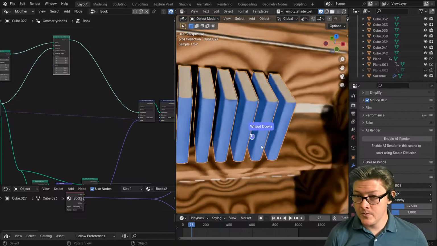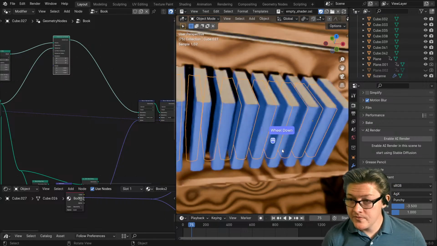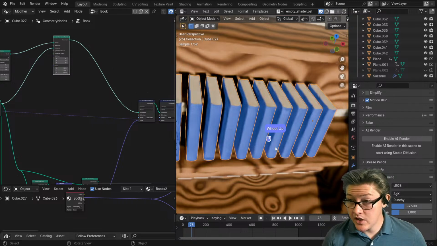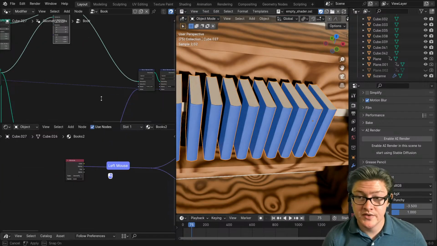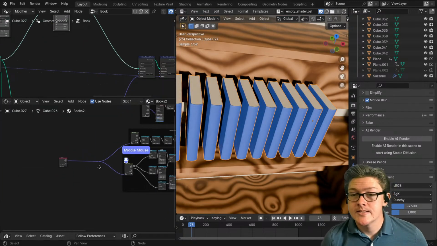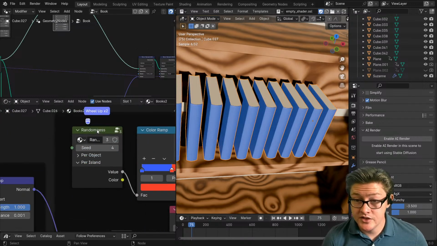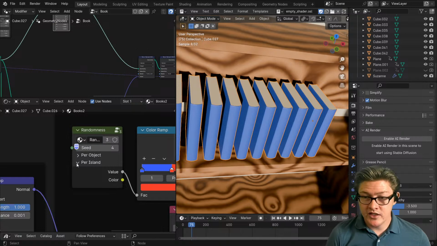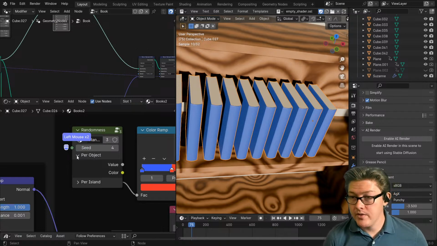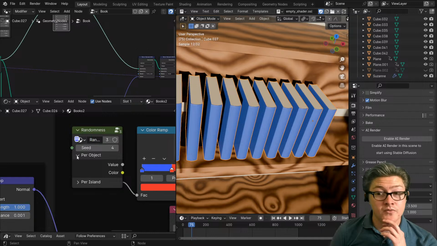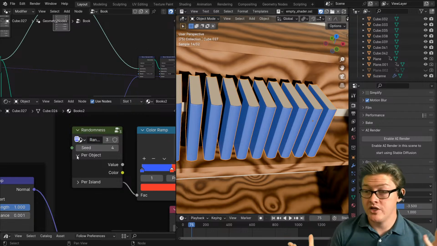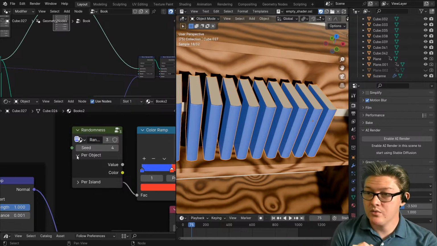Okay, so we have different books, but they all seem to have the same color. So let's address that first. We used this node that we created in the last tutorial. We used random per island because we were using an array modifier before, which meant that they were all part of the same object, of course, but they weren't connected to each other.